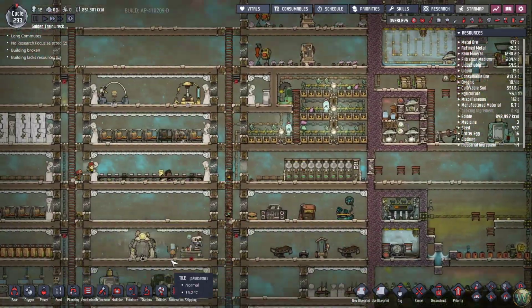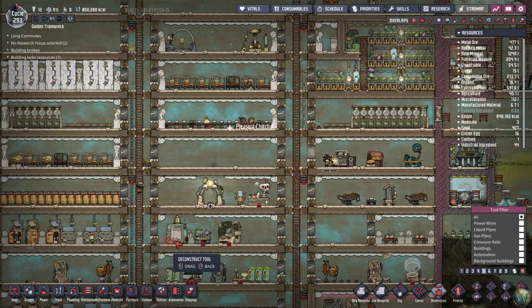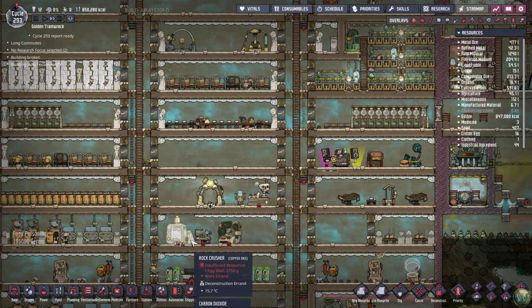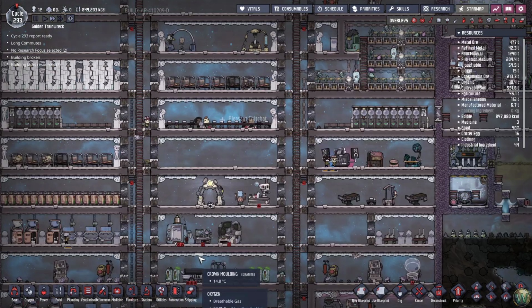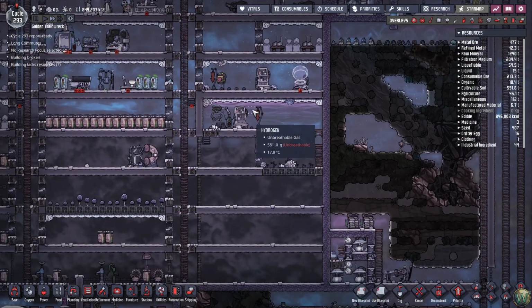You're done. Good. You built the thing. Copy settings, paste there, and then I can just do a deconstruct across the whole bottom so that I make sure I catch that power line there too. So the electrical wire is not sticking up.